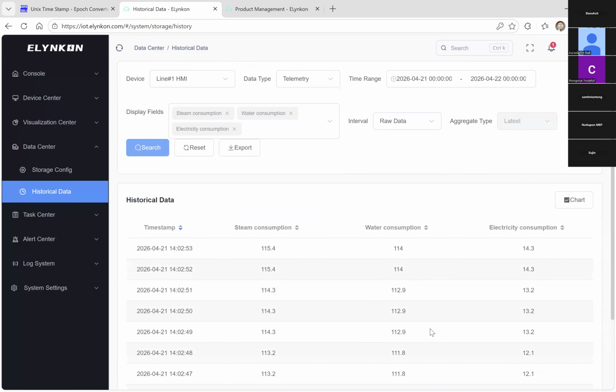And in the task center, we can use JavaScript to execute the task.